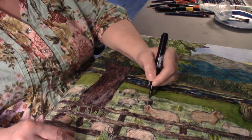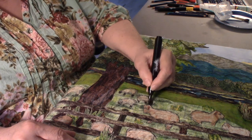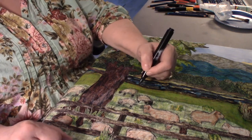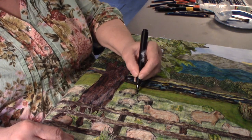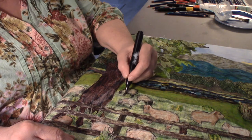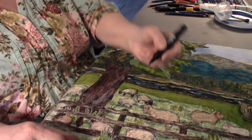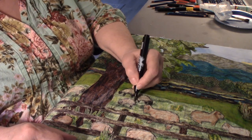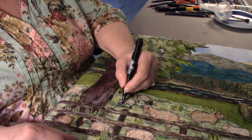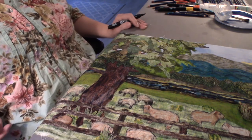Now these little Suffolk sheep — I'm going to give these a little outline. The reason I say just a little is because they're supposed to be further away, so you have to be careful you don't go too thick or else they'll look like they're up close and just extremely tiny. Not every one has to be outlined as much as the other — you want to draw the viewer's eye to certain parts, then you can outline more; if not, you don't have to.